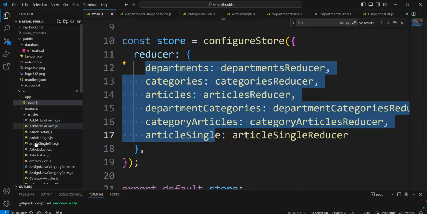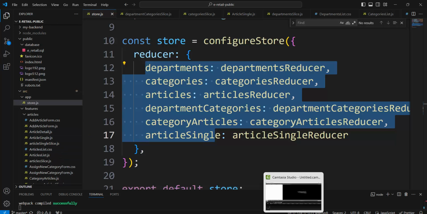Okay, we see the complete circle. The web address, the link, is the start point.